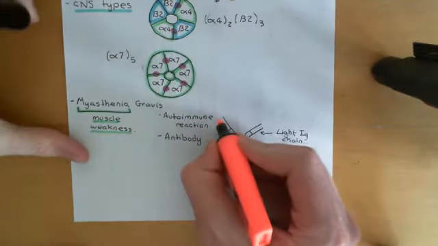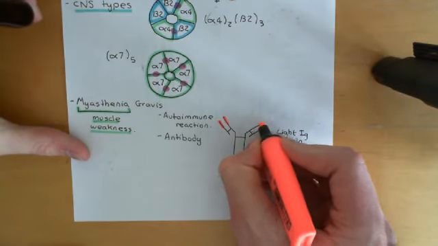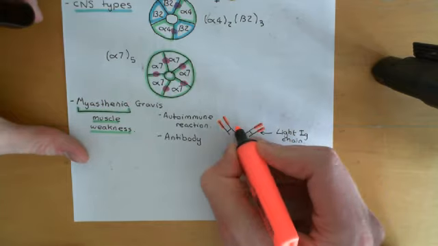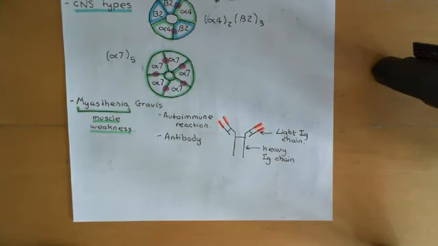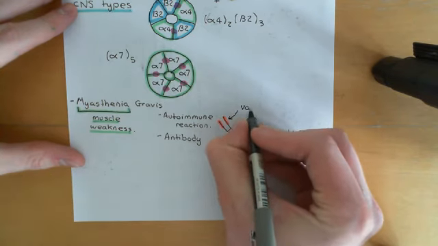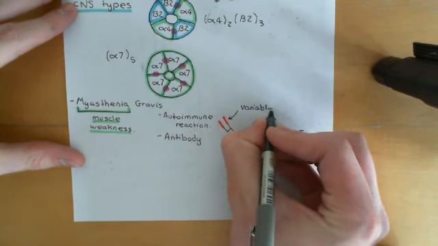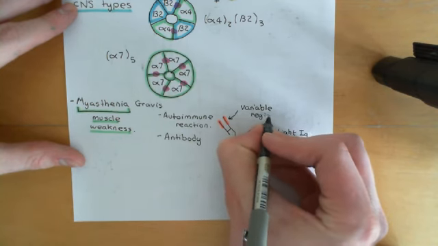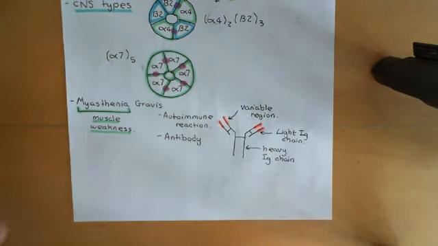There are the 2 variable regions of the antibody molecule, which are these portions up here, which are identical to one another, but which differ from other antibody molecules that have been produced by different cells of the adaptive immune system. Okay, so basically the idea is that the adaptive immune system is capable of producing a huge number of different antibody molecules, and all of these different antibody molecules that it's capable of producing will all have different variable regions. Okay, and the variable region is the portion that can bind to other proteins. Particularly, you want it to bind to pathogenic proteins.